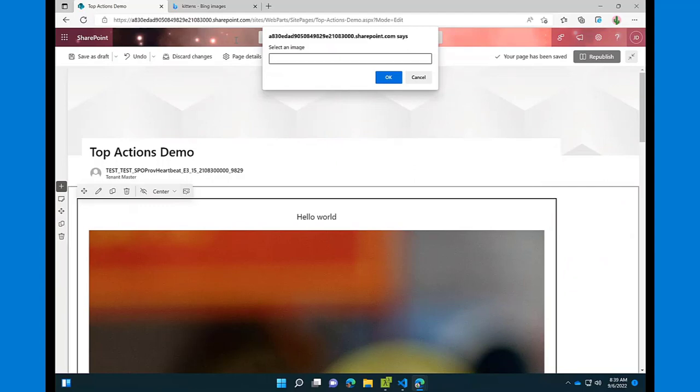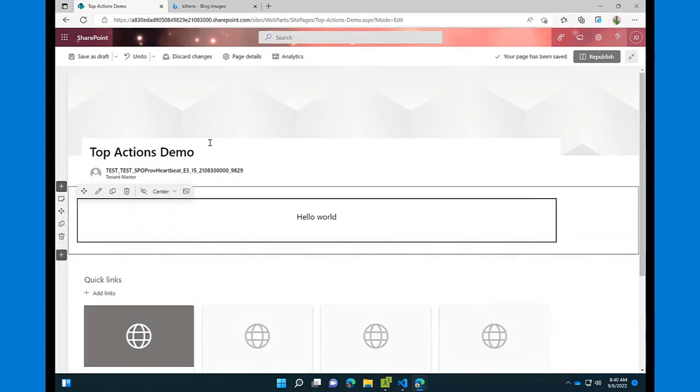It's basic functionality for the demo, but in your actual code, you can react to the button and launch whatever custom logic you want. So this is a demo of what you can do with the custom top actions. We started this journey from the idea that we want an easier UI for the users. You don't always want the big property pane, especially for simple choices or simple button clicks. That's why we decided to provide this functionality.